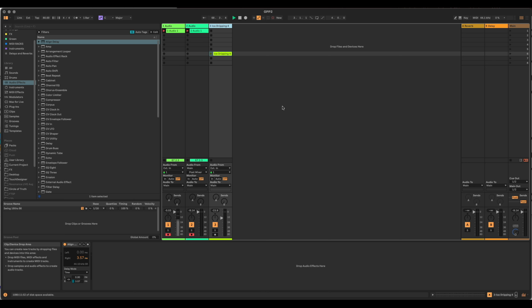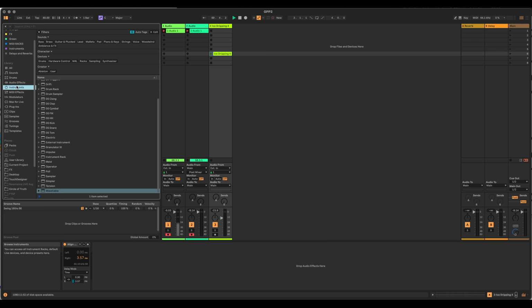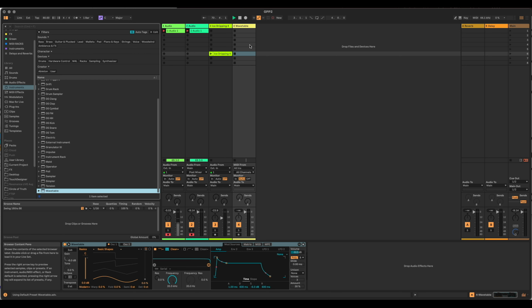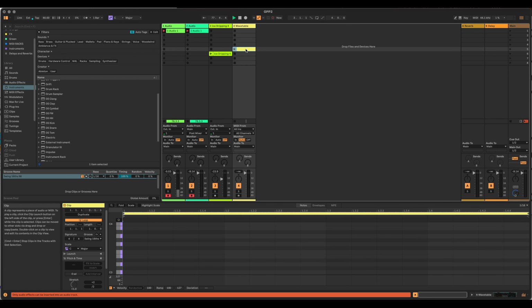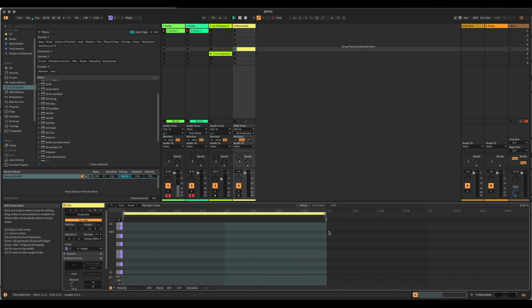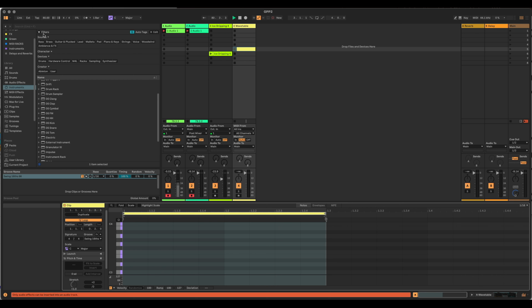Right, okay, so I'm going to begin with a Wavetable synthesizer. I'm just going to drag that into a new channel. We're going to use this to design the sounds and design the systems. Most of what we're going to be doing today involves MIDI effects, things that we can do with MIDI. First of all, though, I'm going to create one MIDI clip inside this Wavetable, and I'm going to make it half a bar long. If you want to follow along today, I've made the tempo 80 BPM for this. It doesn't have to be, it's just what I felt sounded nice for what I was working on.